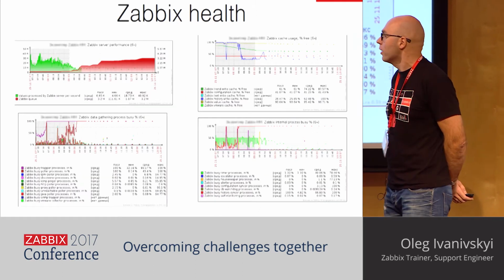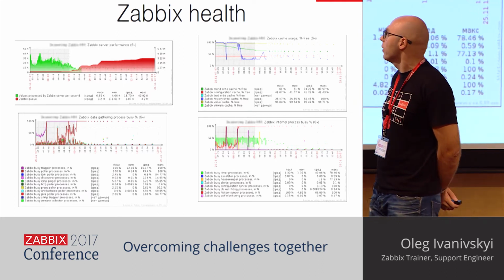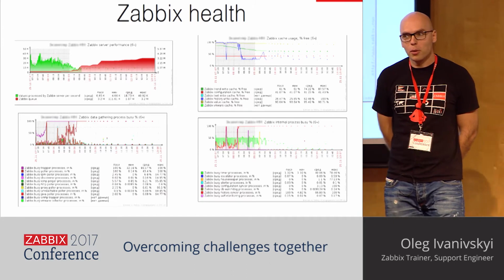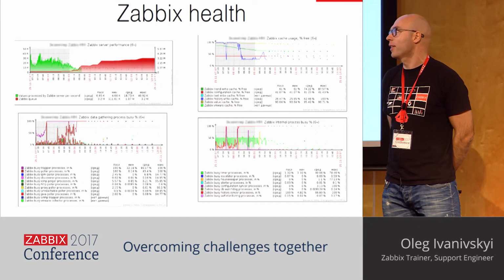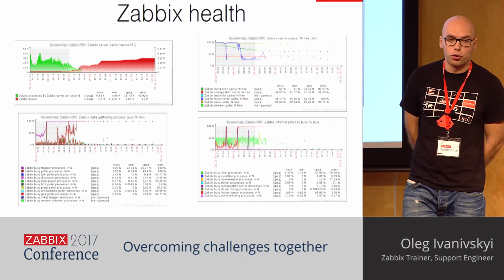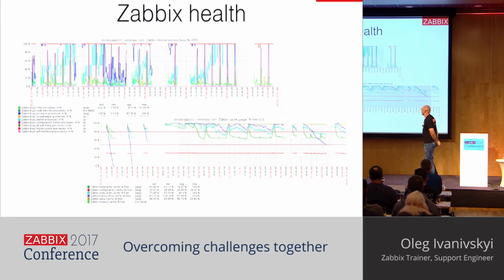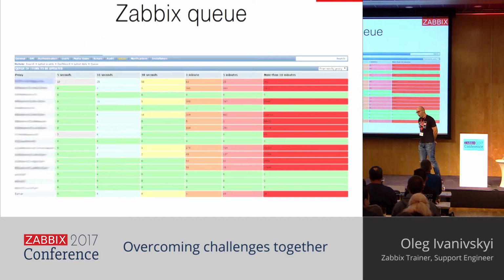Also about performance graphs, you can see here some examples. If you believe that's the normal situation, that's not true. Normally you should see normal graphs, you should see data, no false positives, etc. And of course you can use such graphs to check data gathering process utilization, to check different performance data from Zabbix itself. And one more time, if you have such graphs, that's the problem. So you have to do something to fix Zabbix, to improve the situation and to be able to use it to monitor some devices.